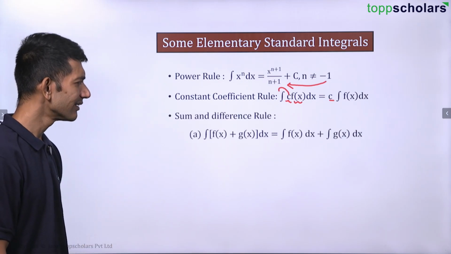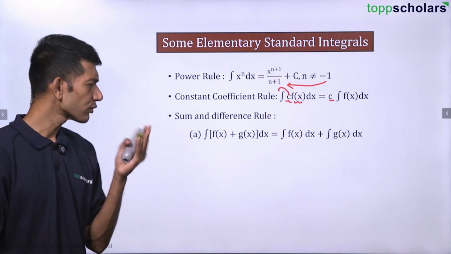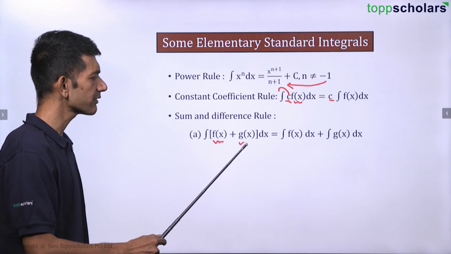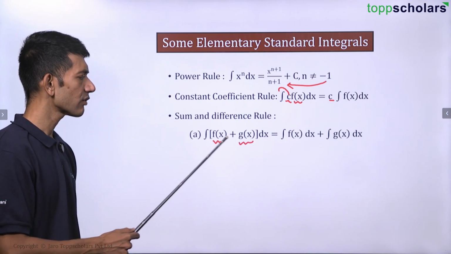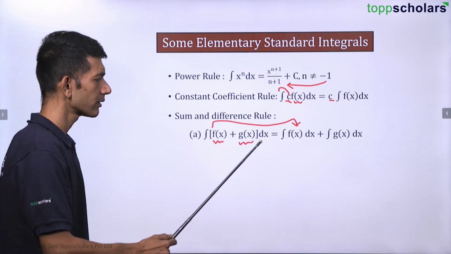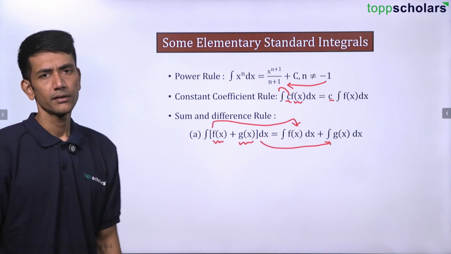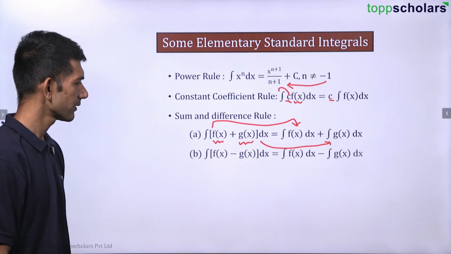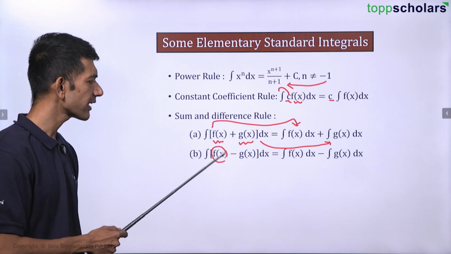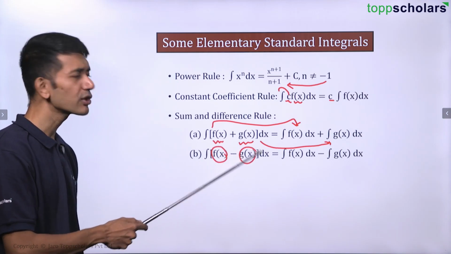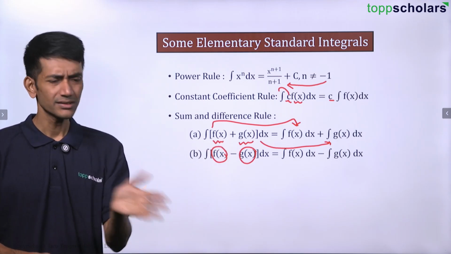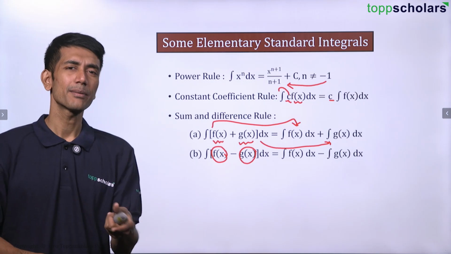Sum and difference rule, this we have studied in derivatives also, same logic applies here. So if we have two different functions, fx plus gx, right? So integration of fx plus gx is nothing but the integral of fx plus the integral of gx dx, right? You can separate that basically, find out separately. So for example, this can be sin x, this can be x cube. One is a trigonometric function, second is a polynomial function. Just separate it and subtract it. Take the integral separately, subtract it.